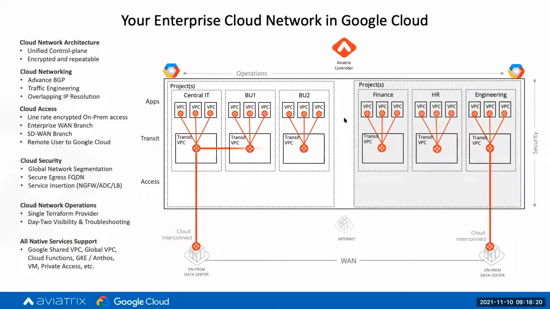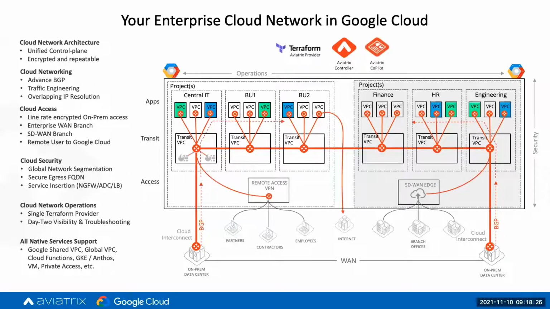Now, what is the blueprint? How does it look if you are considering your journey only in Google Cloud, for example? A lot of customers are using our platform to solve a lot of challenges that enterprises have, right? For example, the common and unified control plane is delivered through this Aviatrix controller. Once the controller is there, it builds this proper network architecture, which is encrypted by default. And as you can see, there are different layers in this architecture. You have the app layer, the transit layer, then the access layer, so you can connect to your on-prem resources, and then the operation and security pillars go across the board.